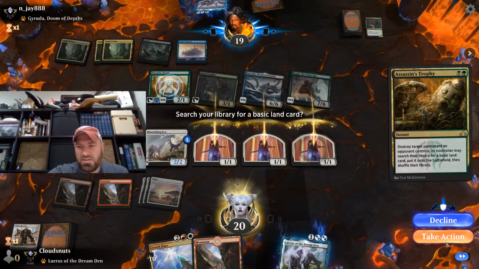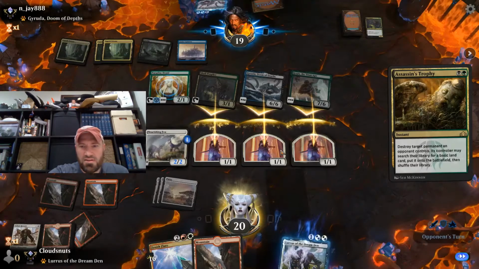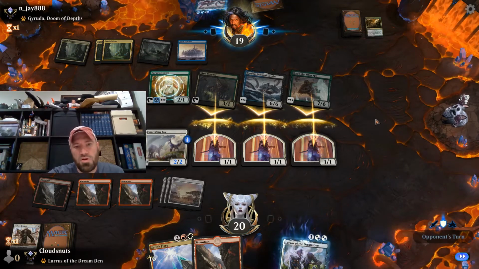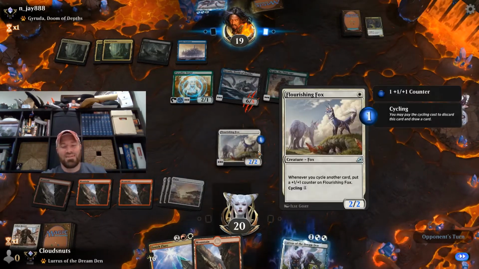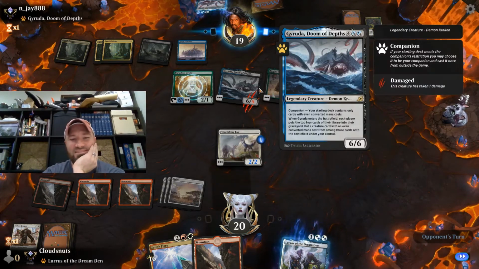Search the library for basic lands. Sure. Just hopefully I won't draw a land next turn. How about that? 1, 2, 3, 4, 5, 6. I can play 2 more. I should have blocked with this. If I had blocked with this, I would have been able to kill him. No, I can't. Even. This is so weird.